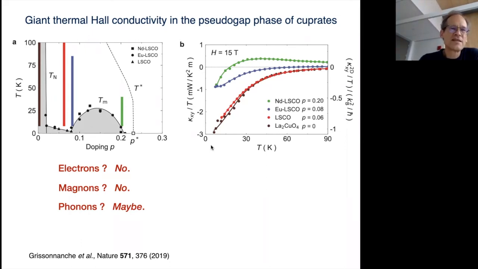This is a great example of the excitement of experimental science. First of all, the thermal Hall effect is a hard thing to measure because you have to measure very small temperature differences. But this field is 30 years old, and somehow nobody had measured the thermal Hall effect in cuprates before, at least not in the non-superconducting state. And when you do, you discover something completely surprising. You discover that your Mott insulator at zero doping, where no charge moves, has a huge thermal Hall effect. Completely unexpected. Nobody would have thought that. Nobody had seen it, and nobody knows why. So it's a wonderful, sheer discovery that points to some very fundamental questions.